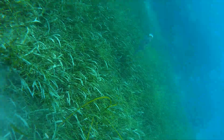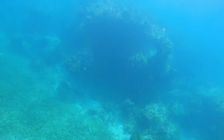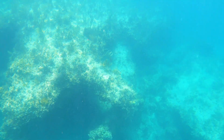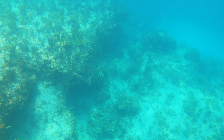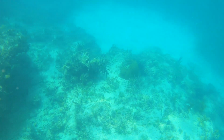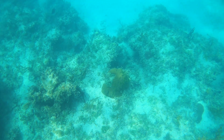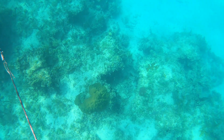Landed not a good shot, and I knew it. So I was giving him as much slack as I could. I tried to get a hold of the fish before it was too late, but he ended up wrenching off the spear. But same thing, I grab my sling at the top of the screen. He kind of goes into this area. I don't see him come out, so I know he's probably in this cave somewhere, and it's time for me to make a drop to put the second and final blow in the fish.